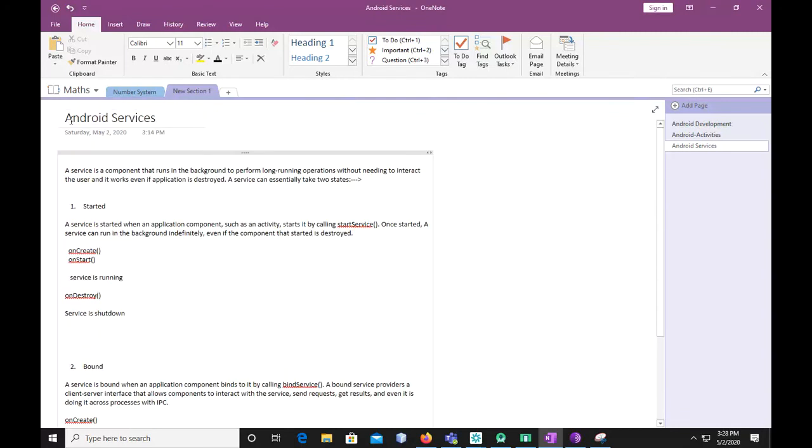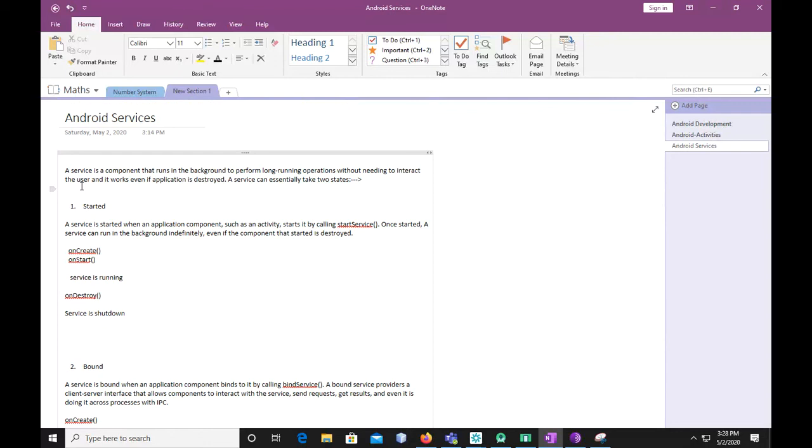So these are all the Android services. We have still something to go through. As I've told you, a service is basically a component of an Android application which runs in the background of your application to perform long-running operations without interacting with the user. These services do not interact with the user, but the user is aware of what is happening. Those who are IT guys know that in the background there are some processes. Now you know we're using an Android application, so what are the things that are happening in the background?